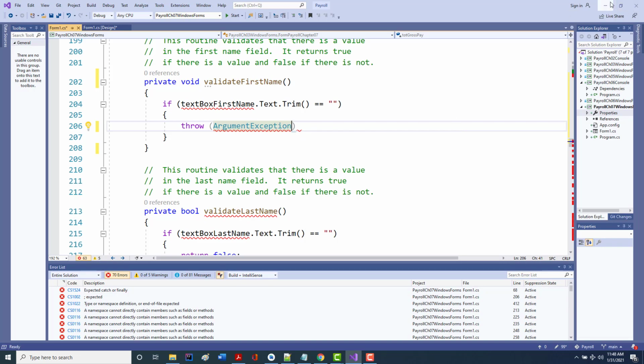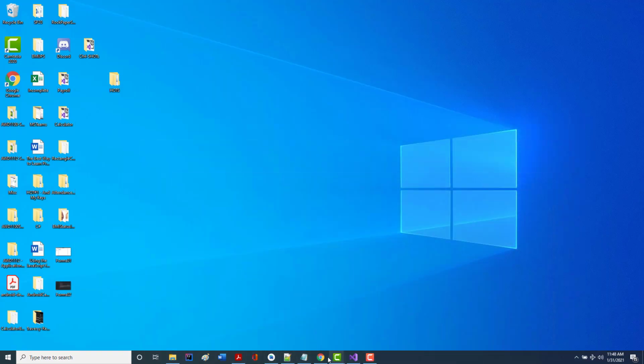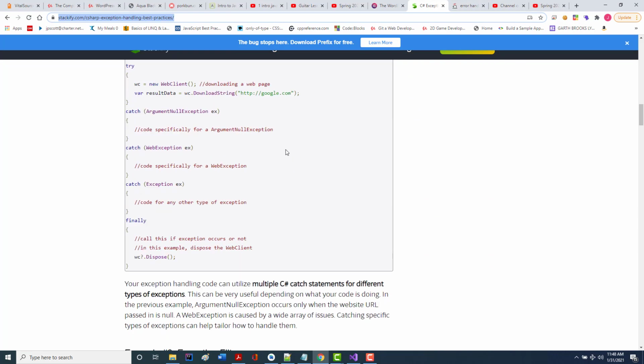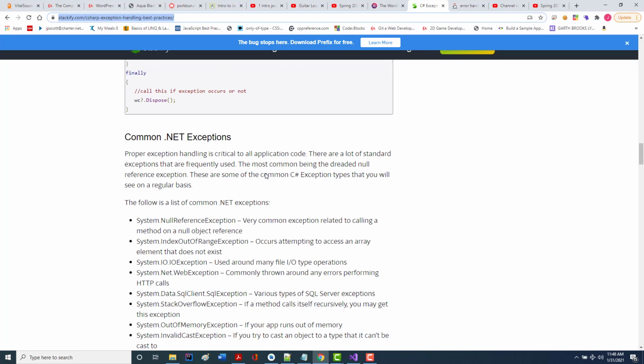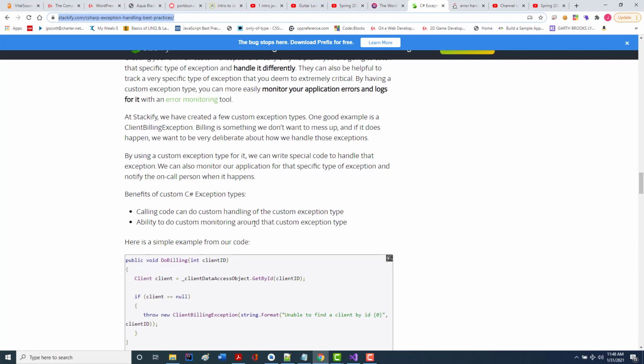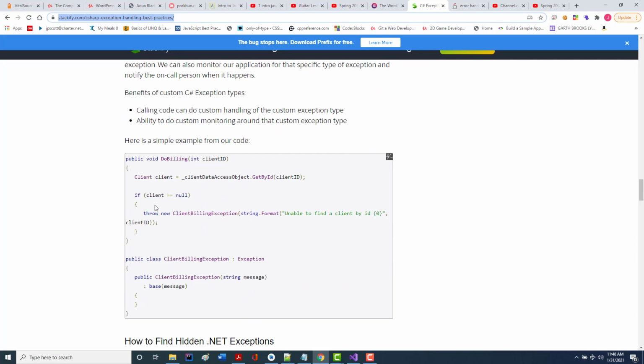And I'm going to go back in here and check on how I can do that. So I'm going to go back and look at these things that I've actually given to you that you should be taking a look at. So exception filters, common.next, how to create your own. That's what I'm doing here. So I'm throwing this. And what do I want to do? Well, I've got here string.format. So I want to throw a new one of these. That's actually my own exception, so I don't really want to do that. You know what? Let's try that. So I'm going to throw a new. Again, I have no idea if this is going to work.